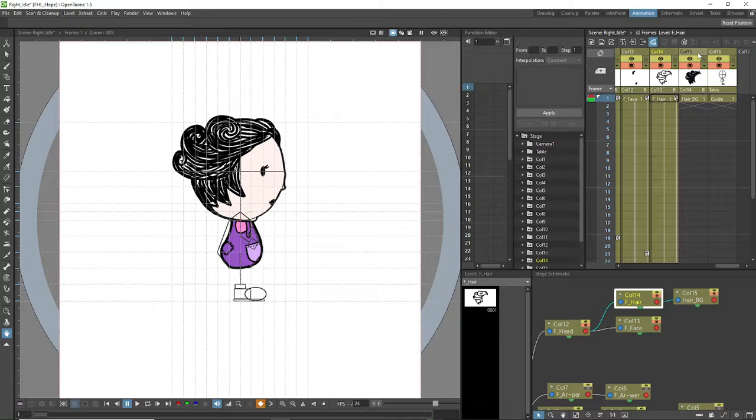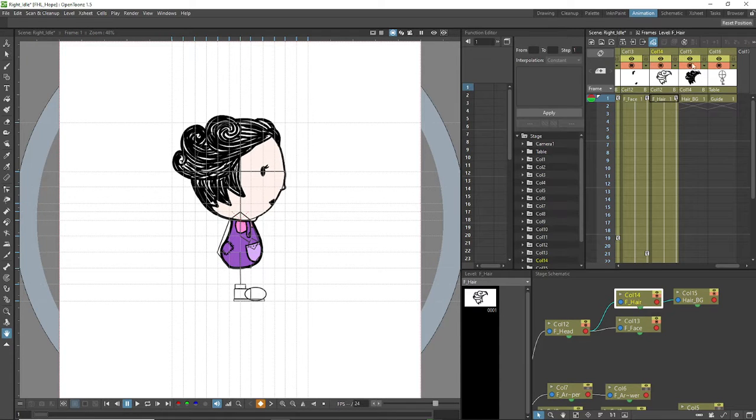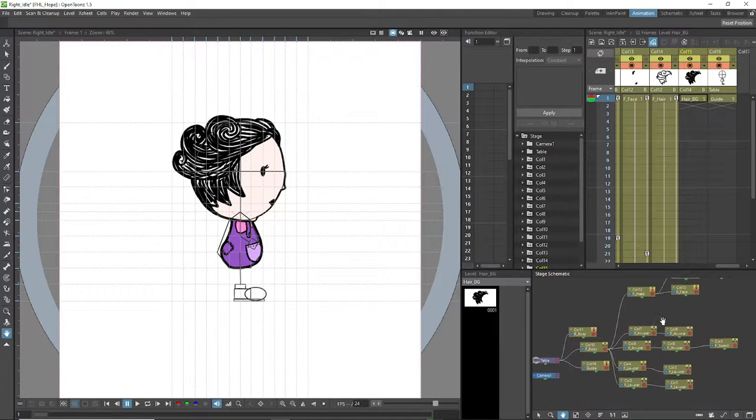And now connected to the hair is the hair background, which is this one. I just want to be able to change the hair strands without having to change the hairline, the hair border itself. So I did it that way. It's working pretty well so far. Okay, so that's our base.